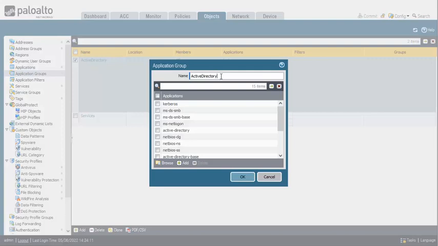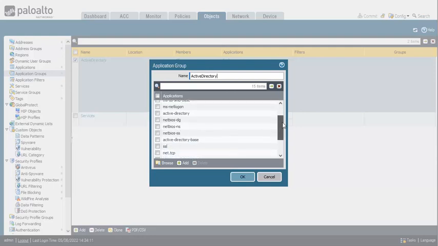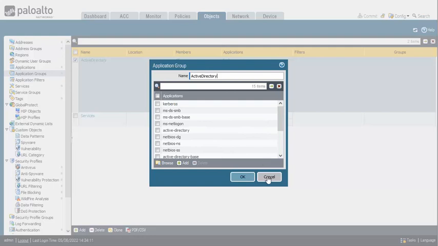So I built up that application group, and this is the group that I defined it as. It's called Active Directory. So these are all the application allowances that you've got to have in the application group. You could add them in individually. It's just a nice way of collecting all the ones that you're going to need into one kind of policy rule. So I think I'll put these down for you on the website that you need to have in that application group as a security kind of allowing.